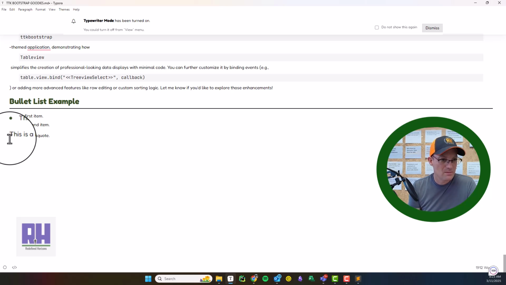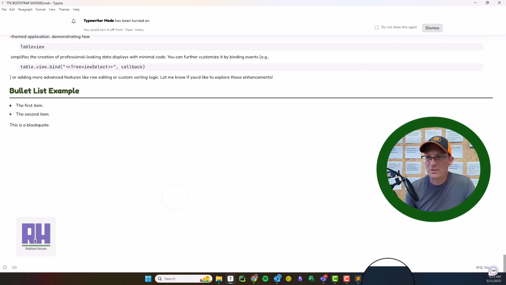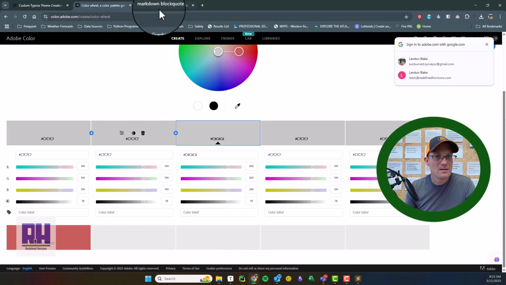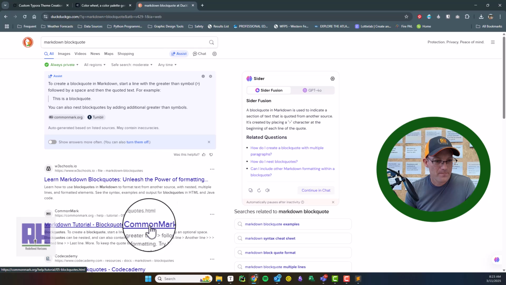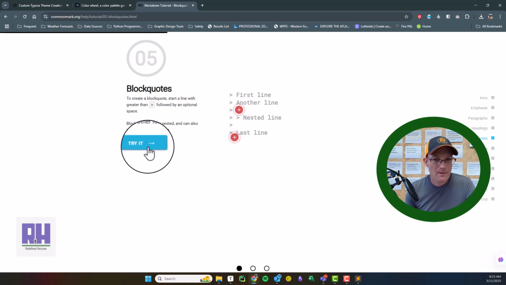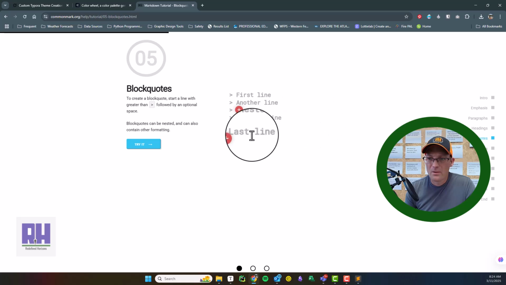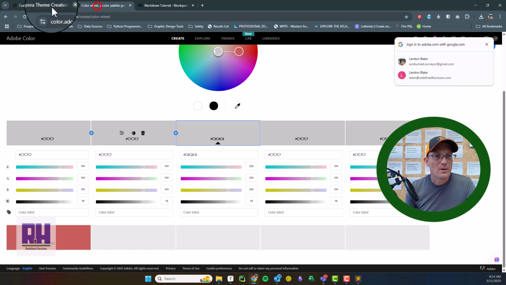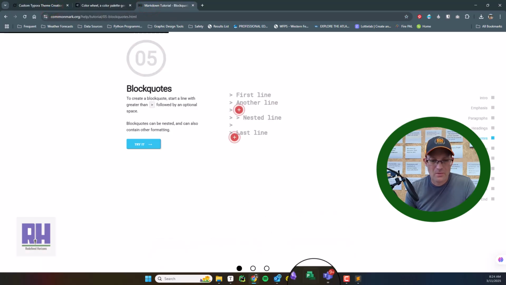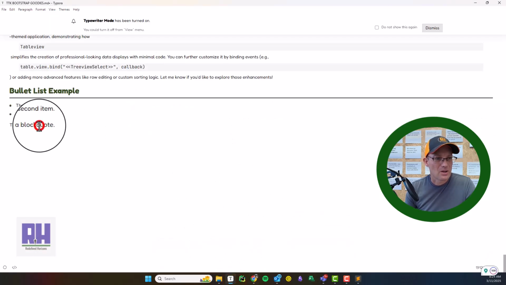Greater than? Yeah, I don't know. Something's going on there. Let's see. What am I missing here? I don't know what's going on there. Doesn't look like the block quotes are working.